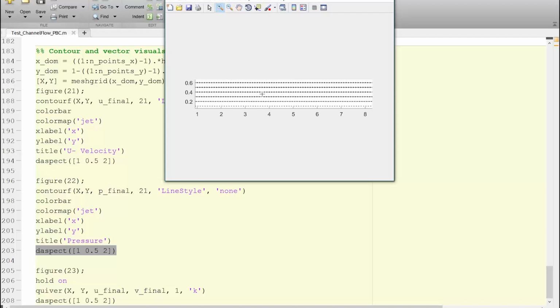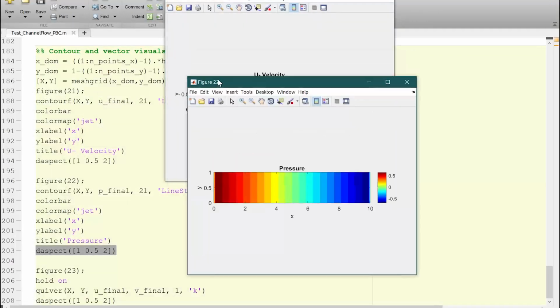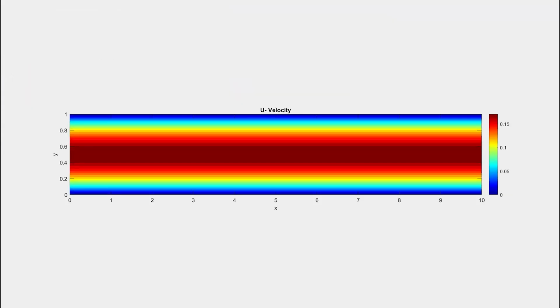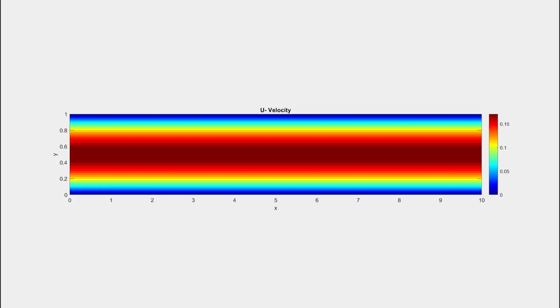So you can see that there are some particular velocity vectors which are very small. So if I zoom in, probably you can see better. So these are, the magnitude is relatively much smaller near the boundary as it should be. And finally, near the center line, we get a higher velocity, which is actually much easier to see in the U velocity contour. So this is the kind of parabolic velocity profile that we expect in laminar flow. So the velocity at the center line is maximum, followed by the no slip boundary condition at both the walls.